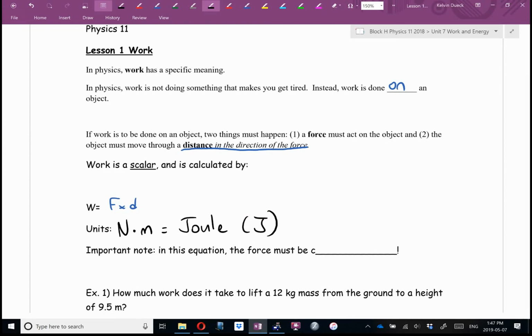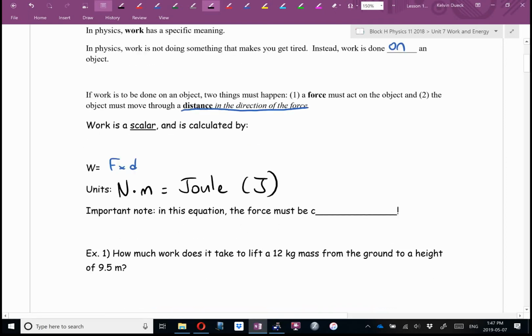1 joule of work is if you apply a force of 1 Newton to move an object 1 meter, you've done 1 joule of work. 1 joule of work is pretty small. Most of you can do 1,000 joules of work, and depending on how fast you're doing it, probably not even notice that you're doing it, carry on a conversation with your friend absent-mindedly, and not be aware of the fact that you're doing work. If I make you do it fast, sprinting, okay, fine.